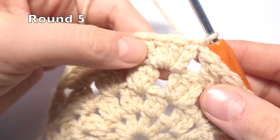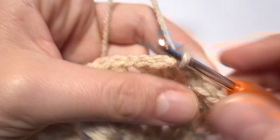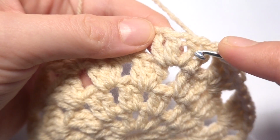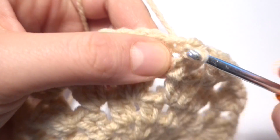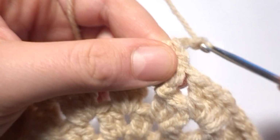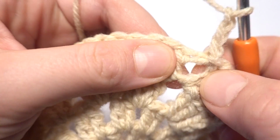And now we've got round 5. So we have to start by working slip stitch into the second double crochet, then we will work slip stitch into the space between second and third double crochet, and from here we will start working with double crochet. So chain of 3, so not slip stitch into the third double crochet but into the space between.